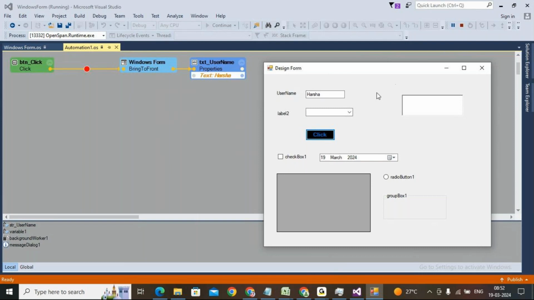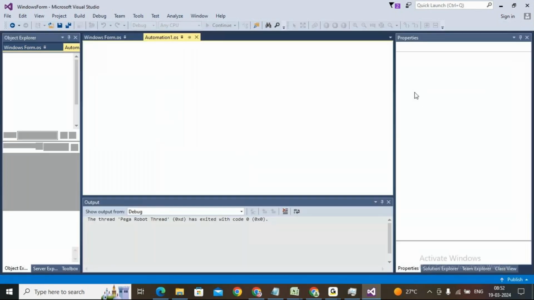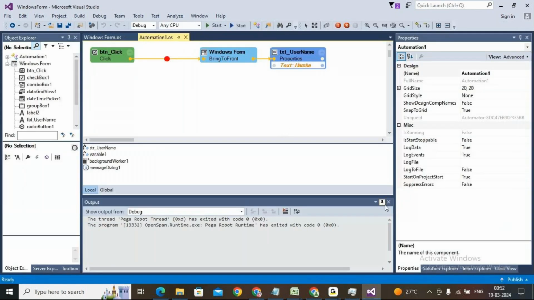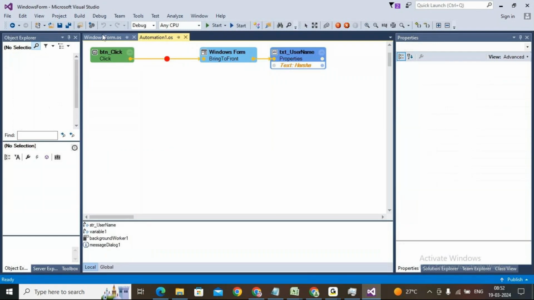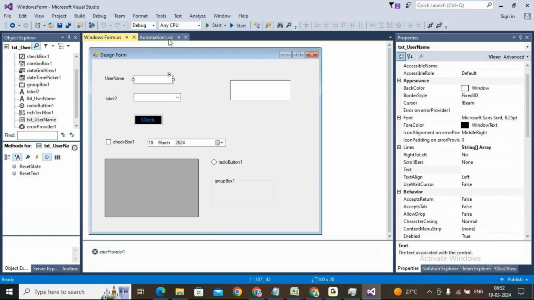Okay. Start on project start true or false means whether the application, this window form, has to start in the beginning or not. Okay, got it. And the window forms: if we see the window forms, we have defined these properties and we are using some flows here.